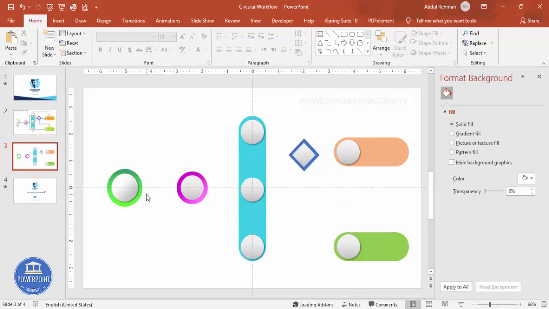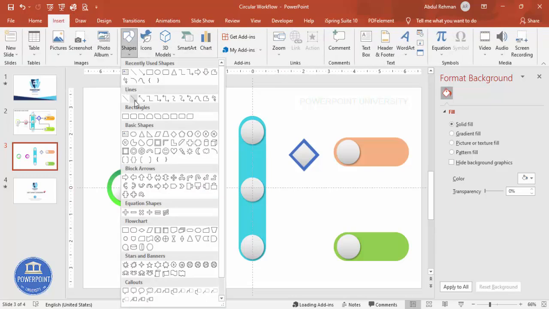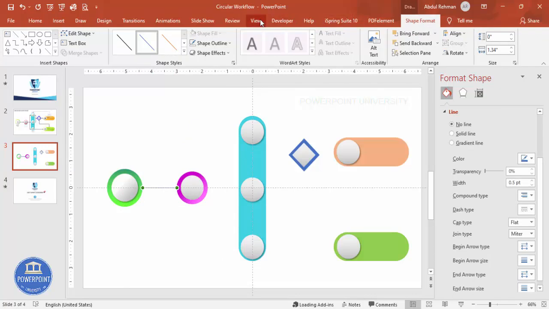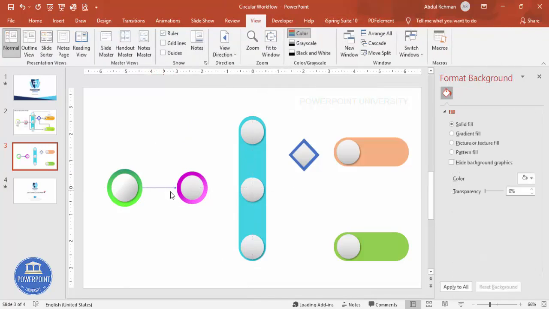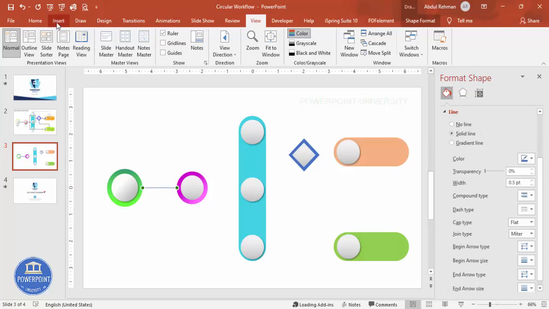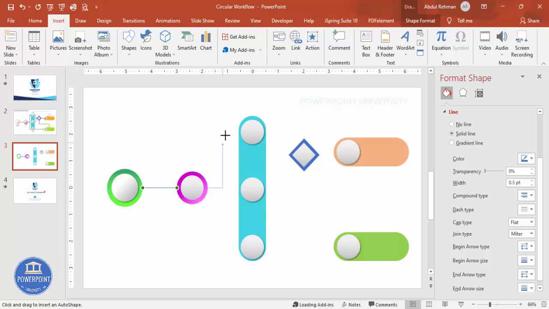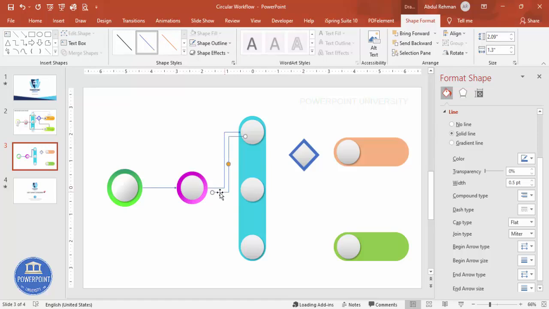So once this is done, I'm going to draw the lines. For that, go to insert shapes. I'm going to choose this line arrow, and this line arrow, from this drag and drop it here. Let me just remove this guideline so you can understand, and then insert arrows. Now I'm going to choose this one which is coming from this and till here. You can see here, press Ctrl D.